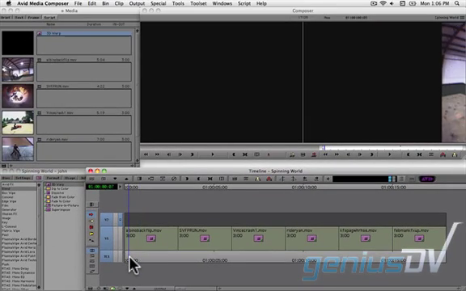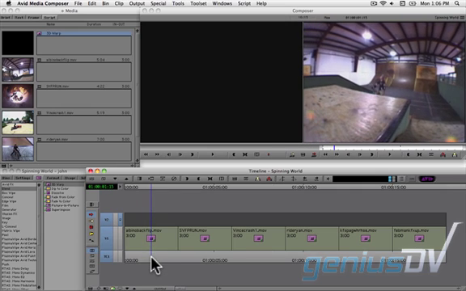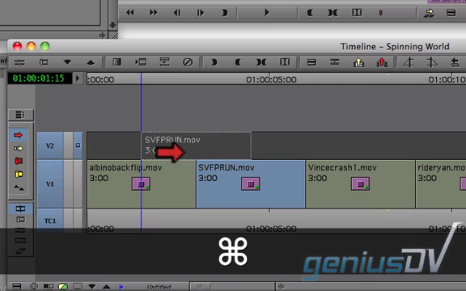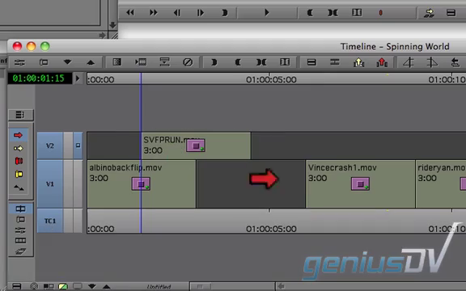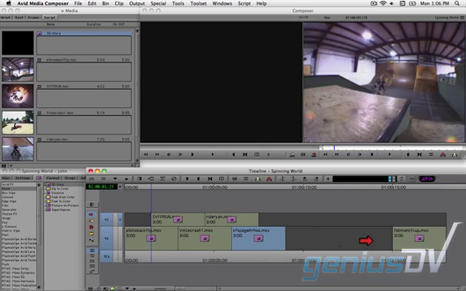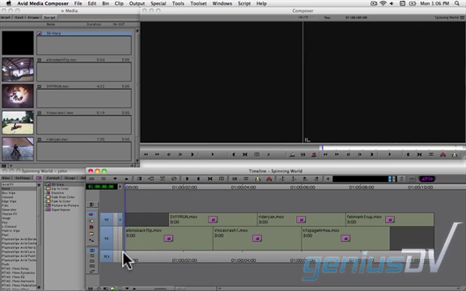Now park exactly halfway into the first clip, which is exactly 1 second and 15 frames. Hold down the Command key and drag the next clip up and over to snap to the blue indicator. Then move the other clip segments into place. Okay, if you play your sequence, you can see you've got a moving film strip.